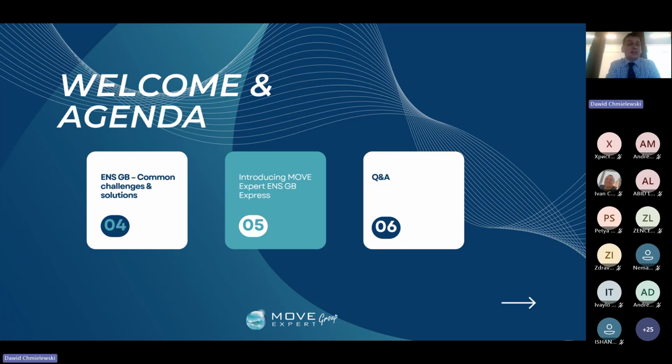And finally, ENS GB, which is the sort of declaration that has been with us for 18 months, if I remember correctly. It started at the beginning of last year, and even though it has been with us for such a long time, it still causes a major challenge and can cause plenty of issues. ENS GB has changed throughout last year, and because of that, the way it's being made has also changed.